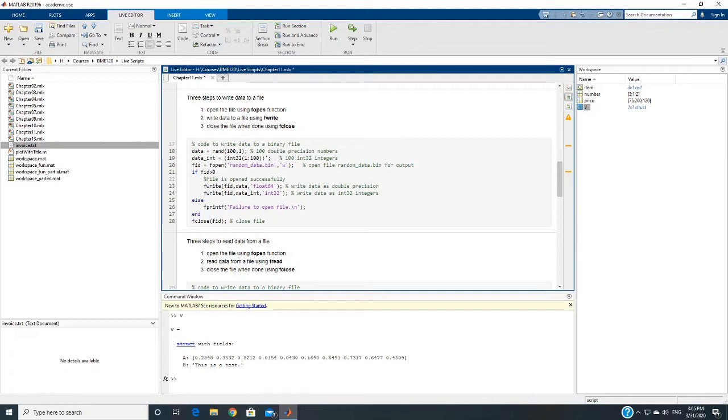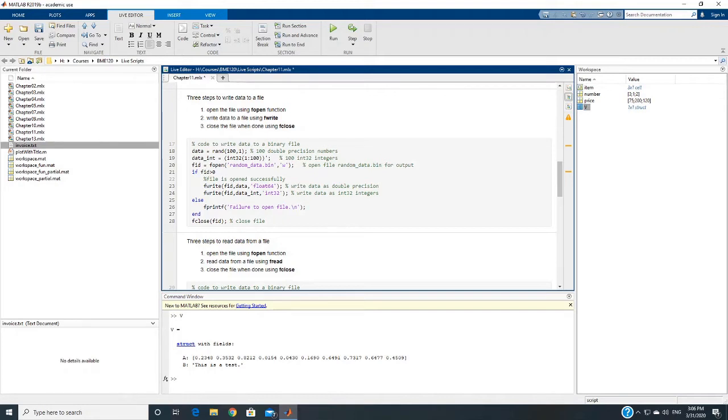This precision is specified as float64, so it will write the data out as double precision format. And since this is 100 double precision values, it will occupy 800 bytes of space, because one double precision number will occupy 8 bytes, so 100 will occupy 800 bytes.